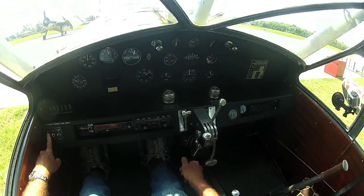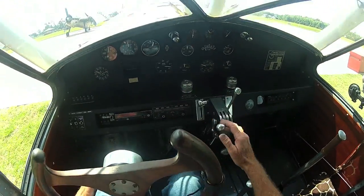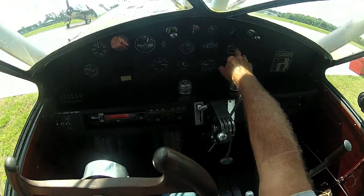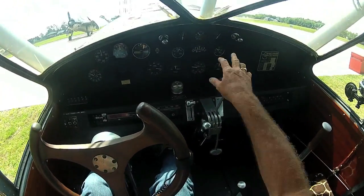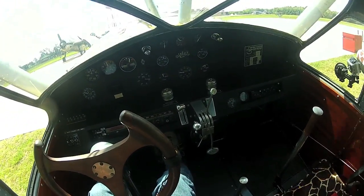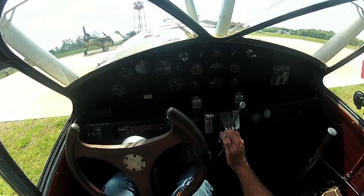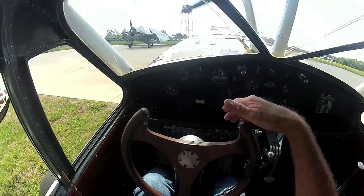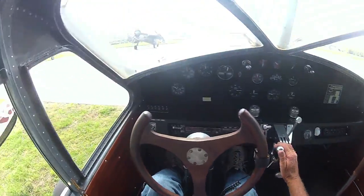Start — mags are hot. The first thing we always look for when we start our engine is make sure we've got oil pressure, which we do. We've got fuel pressure from the engine. Temperature is 5; before it was running a little cool — it was about 60. We put that extra tape on the oil cooler and when I was flying around it came up around 70, which is about what we're looking for. We still have good hydraulic pressure on the landing gear. I've pretty much zeroed the altimeter here. Fantasy of Flight is 141 feet above sea level where I'm sitting, but any time I'm doing local flying I just go ahead and zero the altimeter so I know how high I am above the ground. Controls are working, we will taxi.